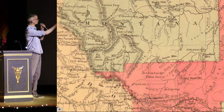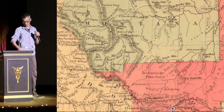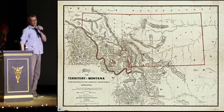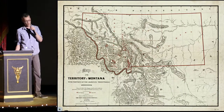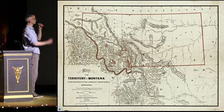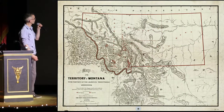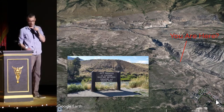One idea had the border farther north, running west to the Divide, which would give Wyoming a little panhandle and an extra park entrance. That map divided up the basins where the gold was found, which could isolate future gold strikes, and it would also be really difficult to police. The final border was set at 45 degrees north, ran west to about 111 and a half, where it dropped down to the Continental Divide, and kept going west to the Bitter Roots. That's the definition we still use today.